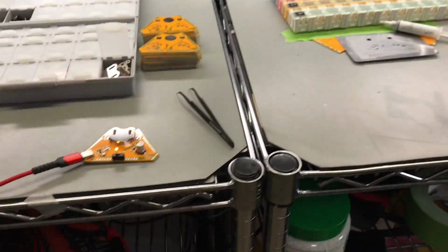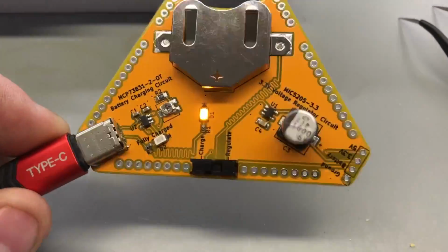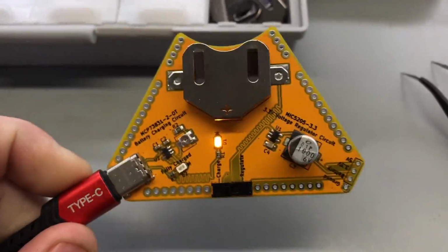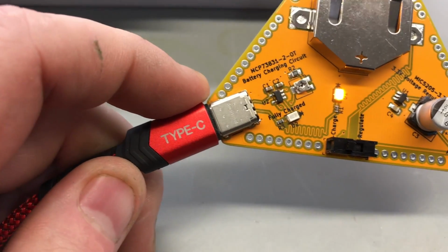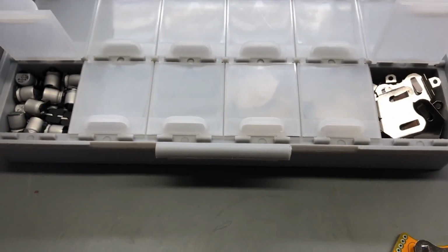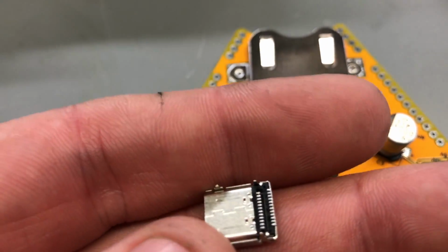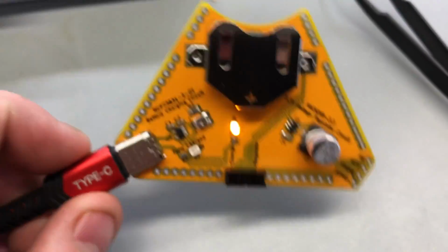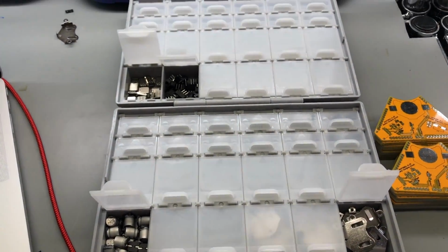So if there's enough interest, I might make a batch of 100 or so and sell them. But the main reason for making it is I wanted to get familiar with the USB Type-C connector, which is 24 pins instead of 5. So it's a lot more complicated. Even though right here I'm only using 2 of the pins, I still wanted to see how the USB-C connector was.